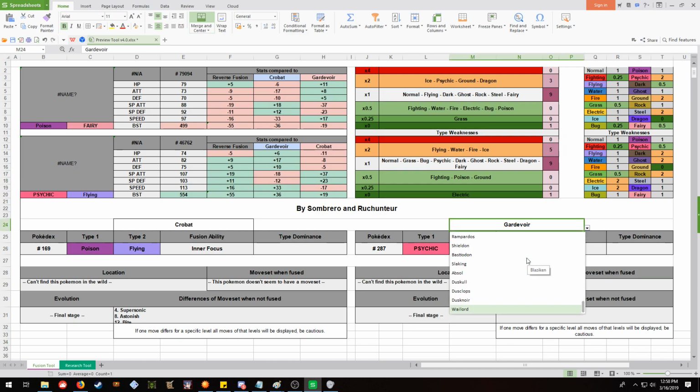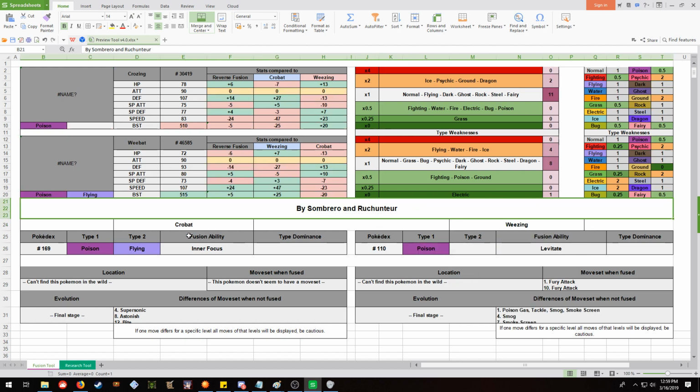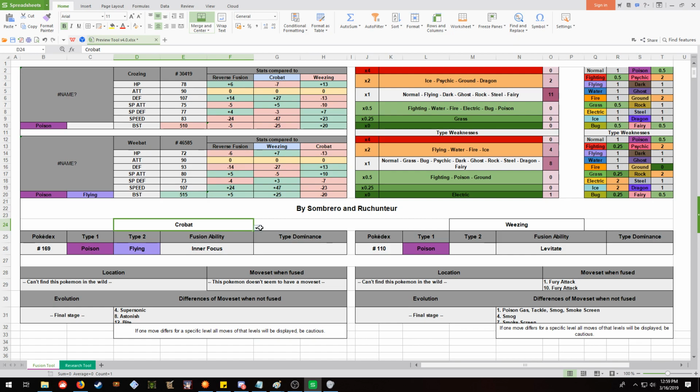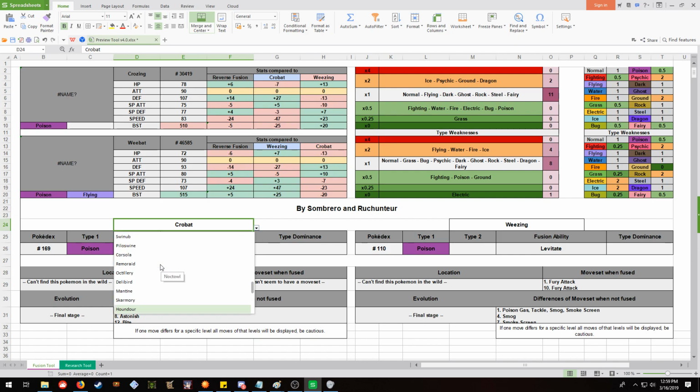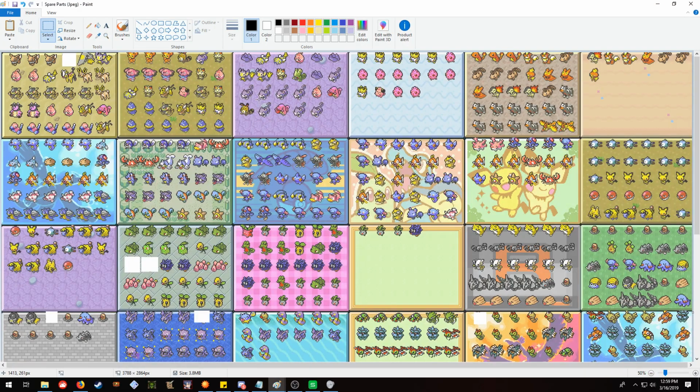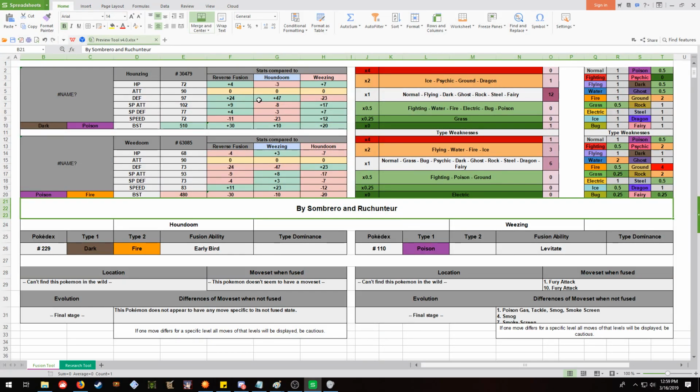Well, let's look at... Whoops, we just had it. And now we don't. Oop, right there. Weezing and... Oh, what would Houndoom look like? Houndoom, we need it as the body for it. Using it as the body, though, is the weaker way to do it. Nah, let's not do that one. Well, I mean, it still works.